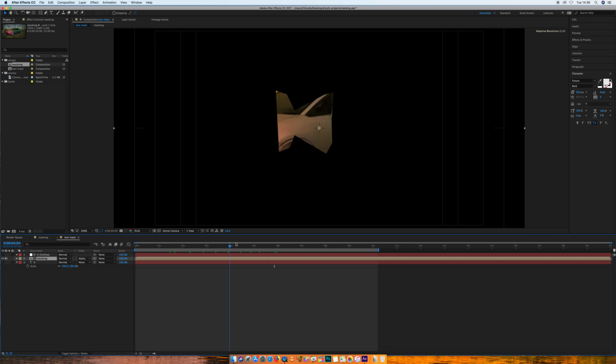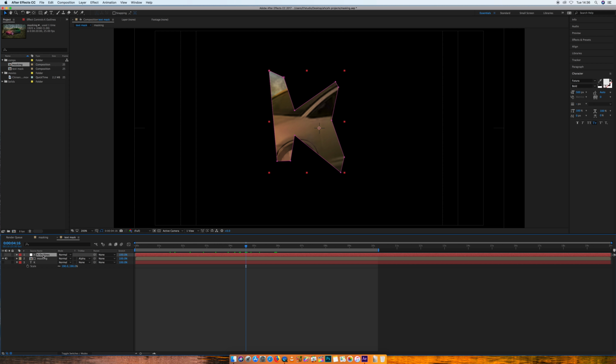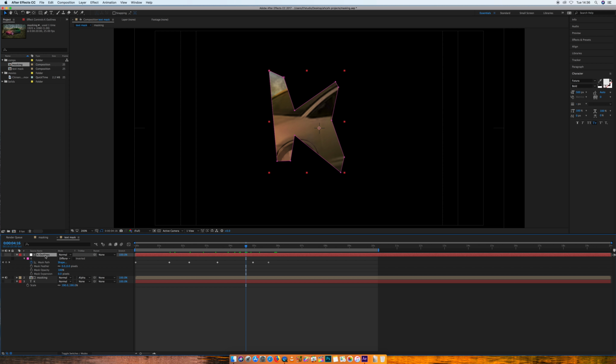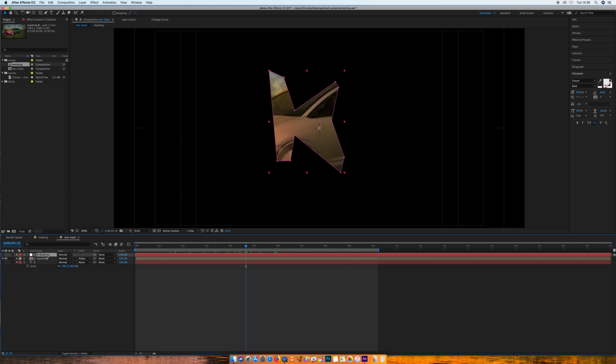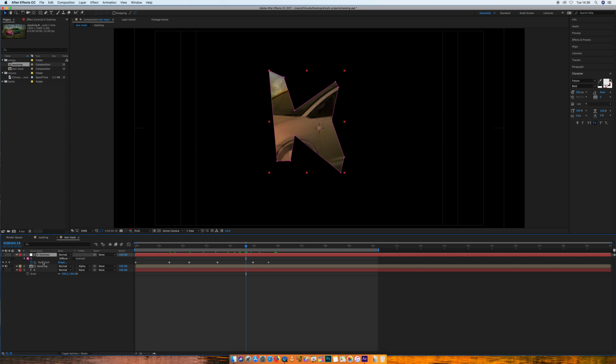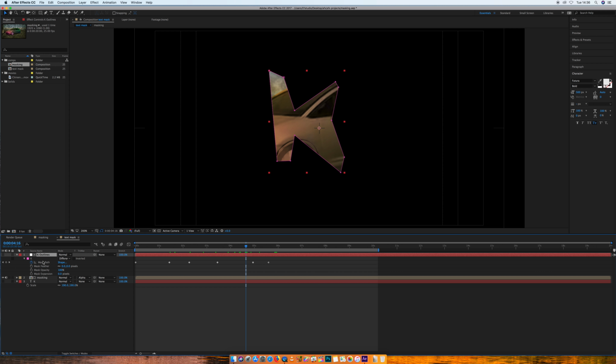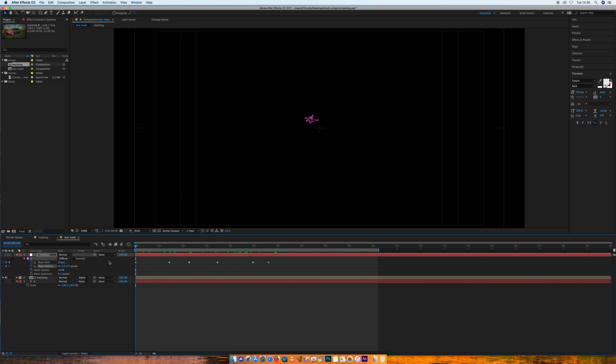And another thing that I could do is, if I go to this masking layer and press MM, M just shows you the mask, but if you do MM, it shows you the feather as well. So I'm going to add some feather. I'm going to keyframe it, so I'm going to whack it up quite high.